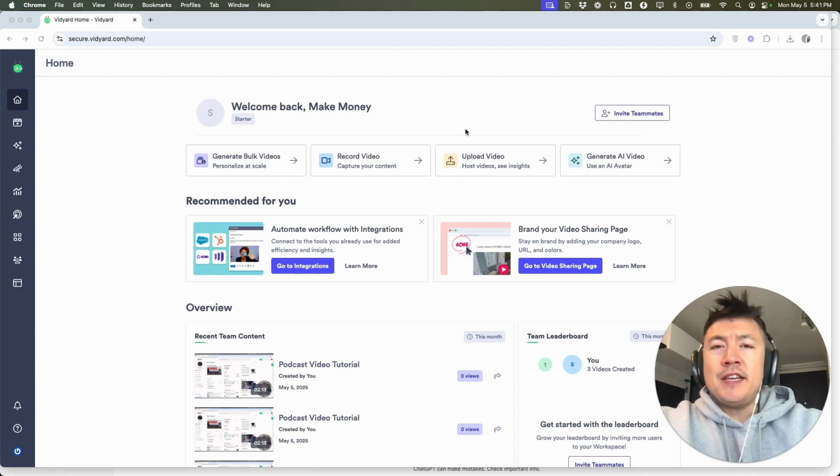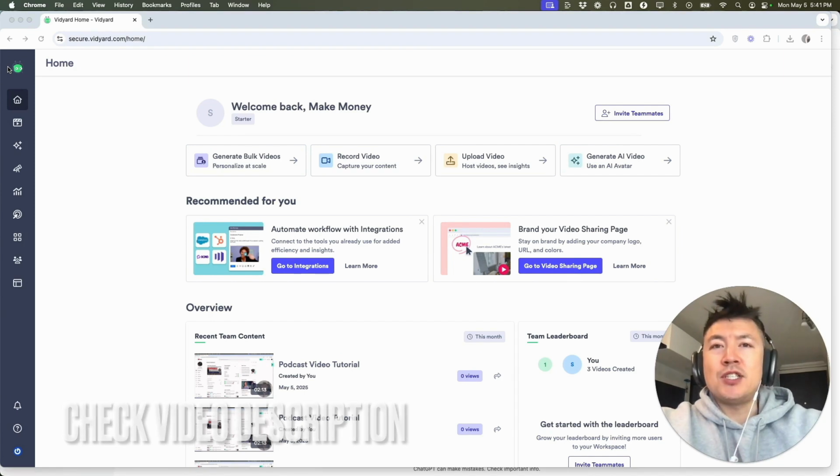But why would you need the video HTML embed code anyways? Well, that's pretty easy. If you're running an online business, you know that having video on your website can help increase conversions. And sometimes you want to go ahead and embed that video into one of your website pages. Whatever the case is, it's a pretty easy process. It's handled here in your Vidyard dashboard. Check my video description. I'll try to leave the written instructions there as well.